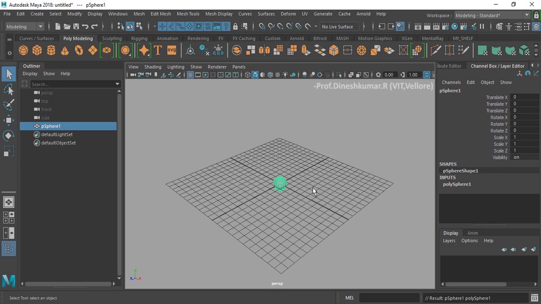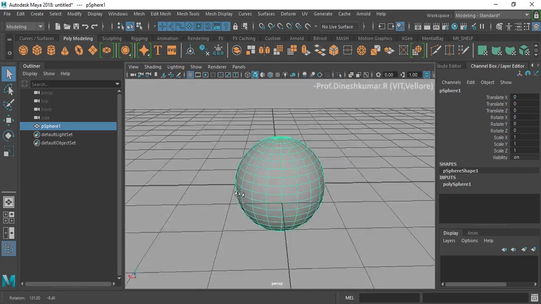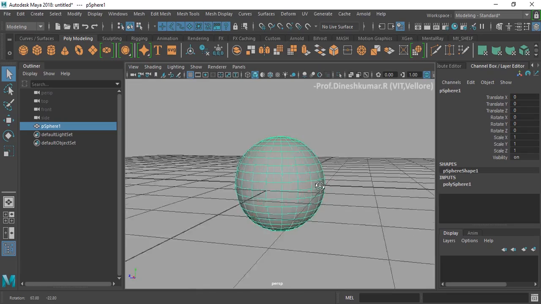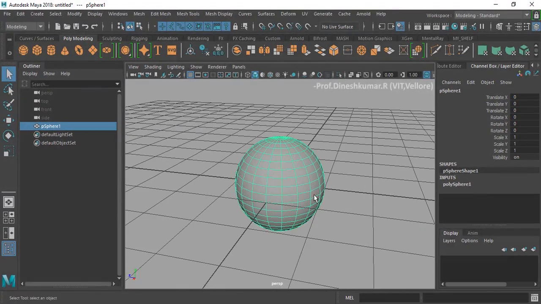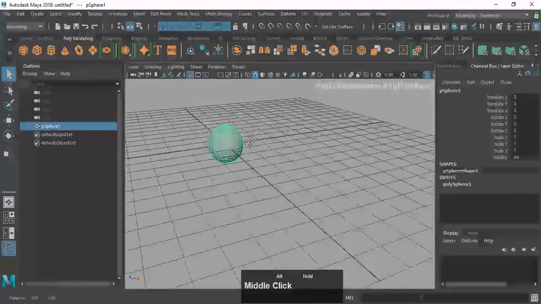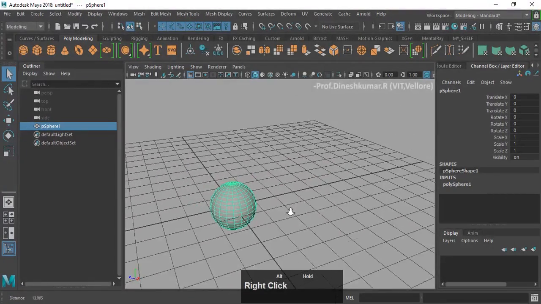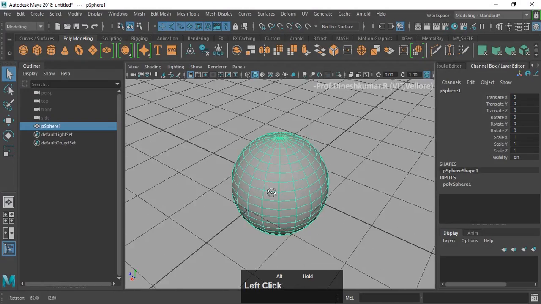So the first thing now we do is let's press F. Okay, it's got fit to the screen, and I press my left Alt plus left mouse button to toggle rotating. Then Alt middle click for panning and right click for zoom in, zoom out. Great. So I hope you remember the F key and all other things.